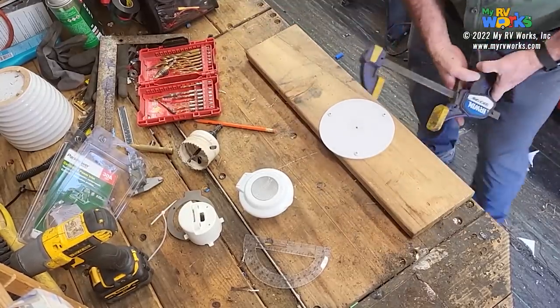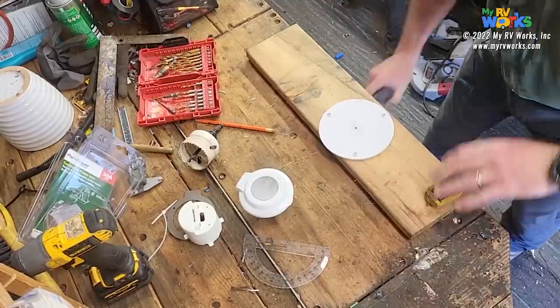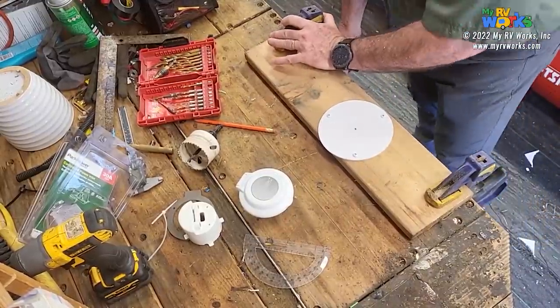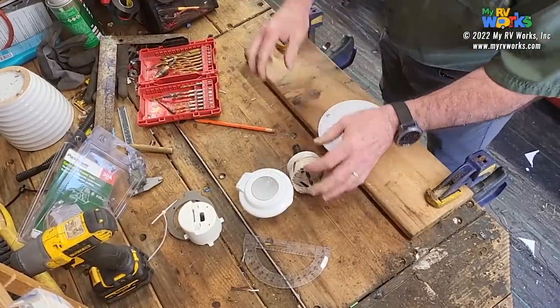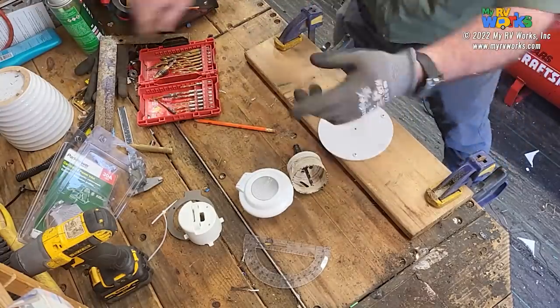And I have some clamps that I keep right in here. So I'm just going to clamp this down. We've already established in an earlier step what size hole to make. Okay, so now let's put some gloves on. I take the drill and drill that out.